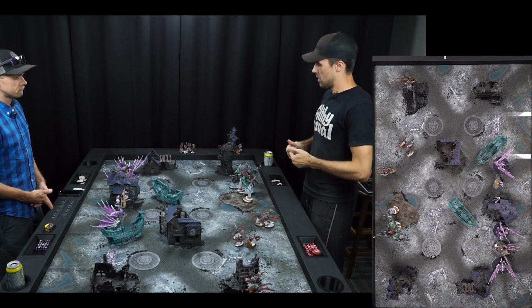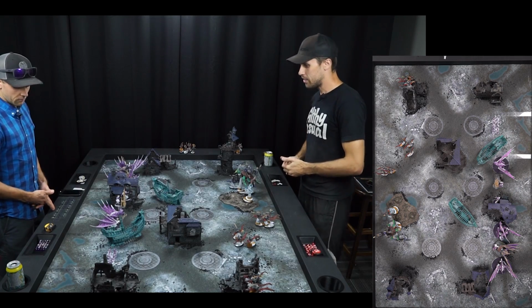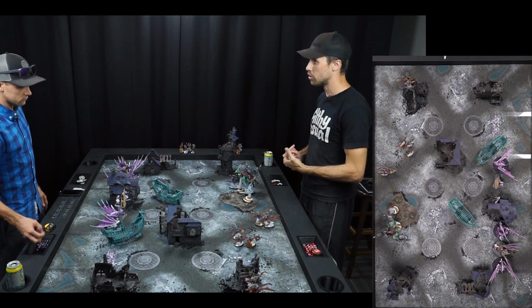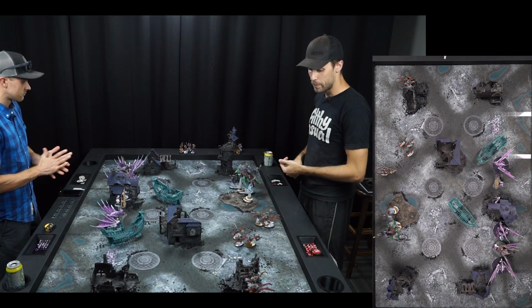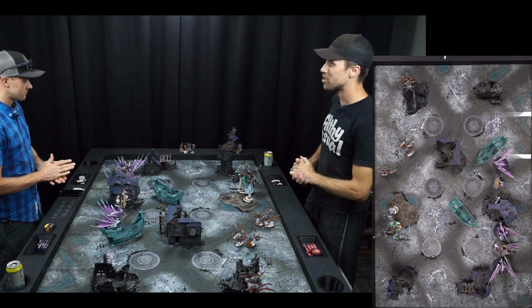So I will have choice, and I'm going to give you first turn here. You're going to have obviously the chance to do your summons and potentially some running and charging too. But yeah, we'll see how turn 1 goes. So we'll go into the top of round 1 with Flesh Eater Courts going first.